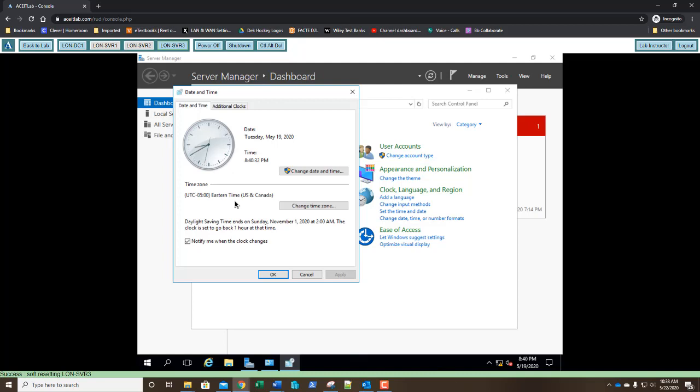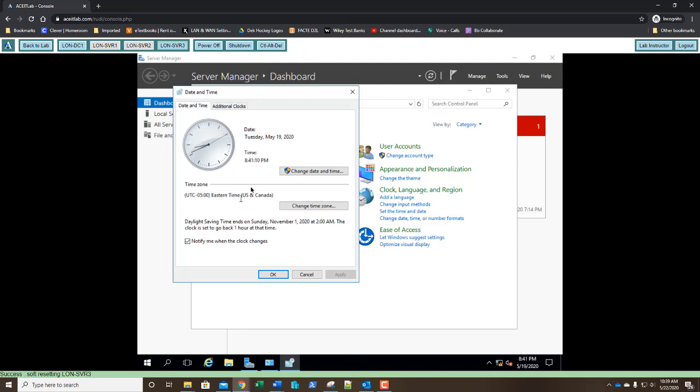Question number 5, is the date and time correct? Well, no, it is not. Why isn't it? Because of the virtual environment we're in. Our domain controller is receiving its time from the virtual infrastructure that we're being hosted in. So don't worry about the fact that we're off by 3 days and it shows PM instead of AM. Don't sweat that. But we do want to answer our time, and in our case, is the date and time correct? Our answer to question 5 will be no.